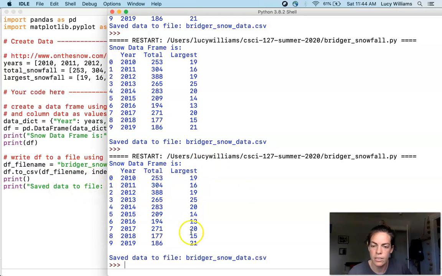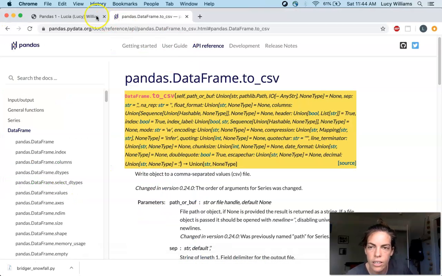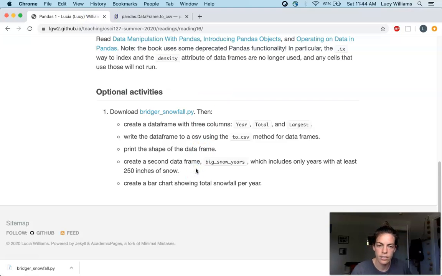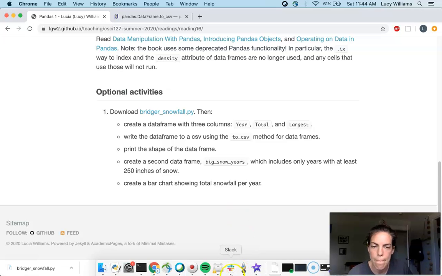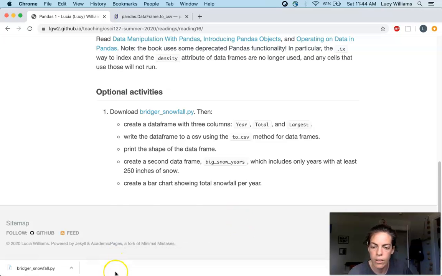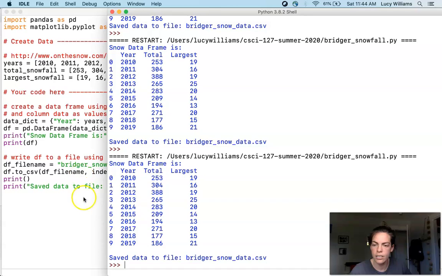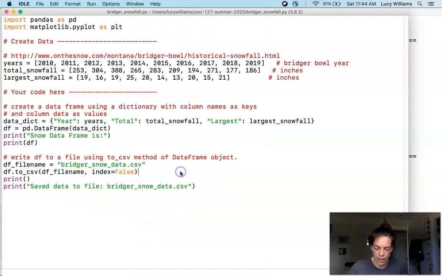All right, let's take a look at what we need to do next. Now we would like to print the shape of the data frame. So let's go ahead and do that. Maybe I'll add another comment here: save to CSV without index.